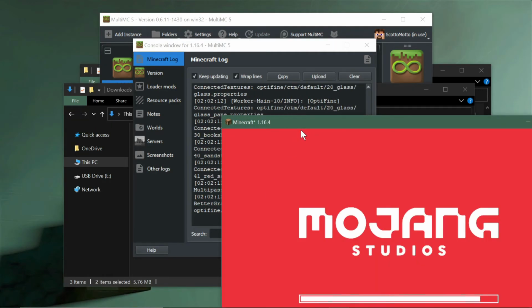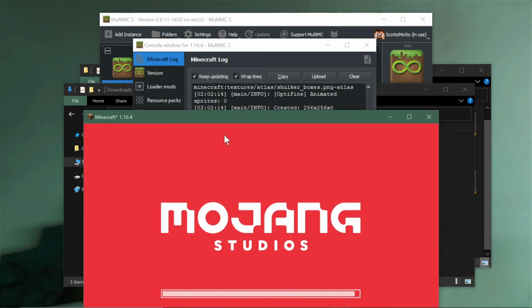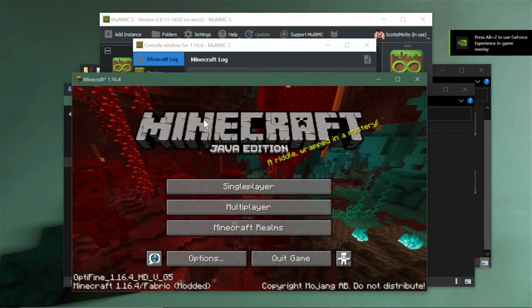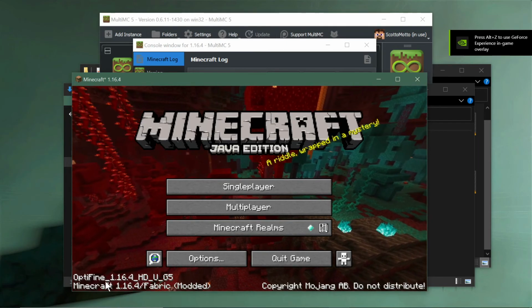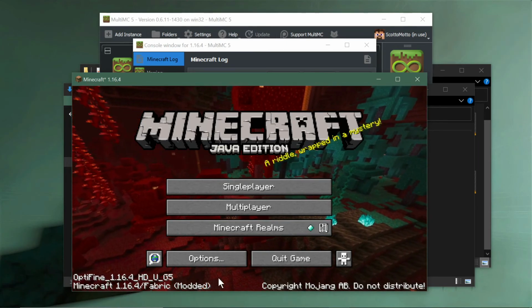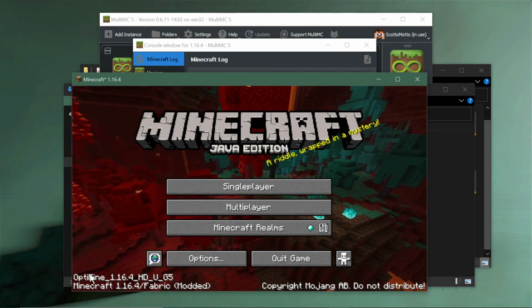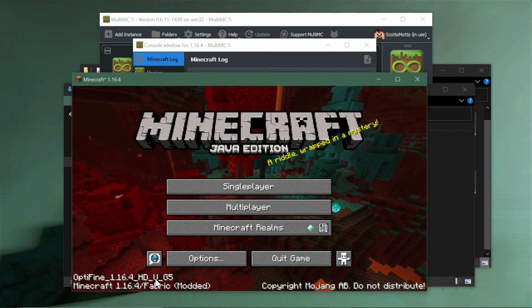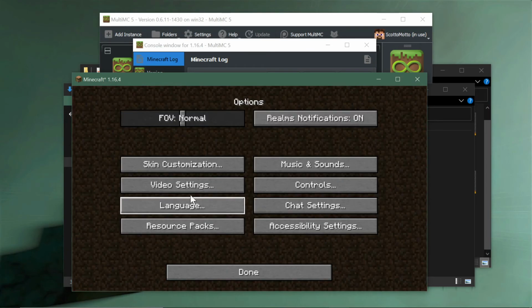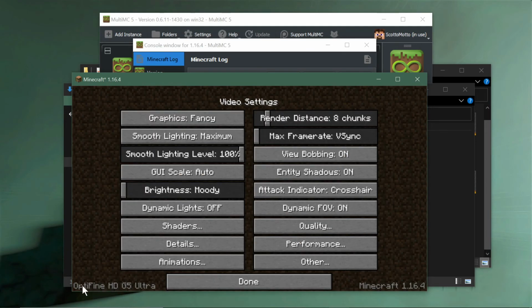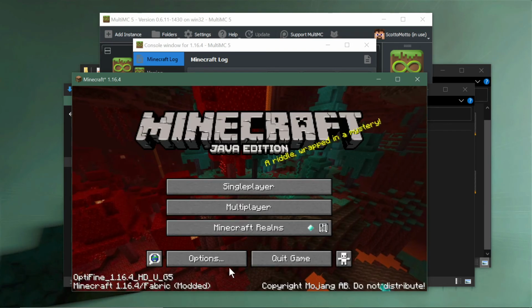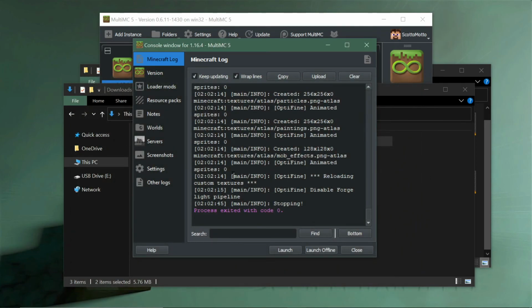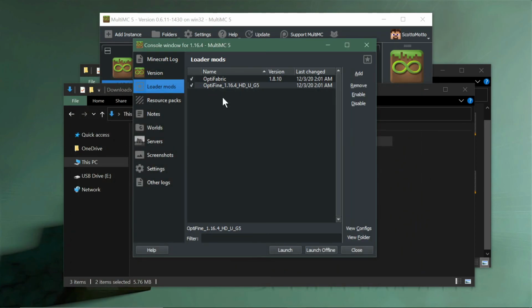Okay, we don't get any indication in the main window while the launch is happening, but once you get to the main screen, you'll see it says Minecraft and their version and Fabric modded to let you know it's a Fabric modded profile, and it'll list the Optifine and the Optifine version there. So if we hit options and we choose video settings, we can also verify that Optifine is here and its version, and you'll see a bunch of different new options beside those of the regular Minecraft video settings. All right, so there you go. Optifine is installed. It worked correctly with Optifabric.